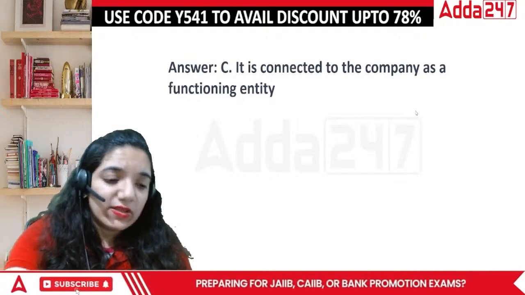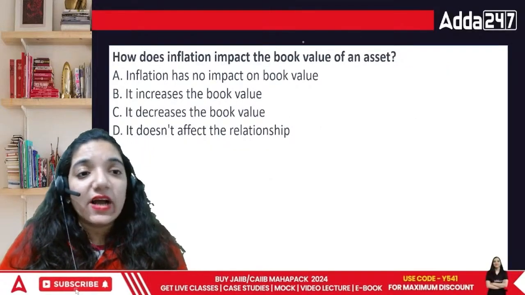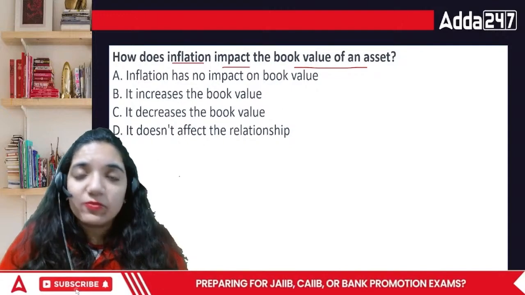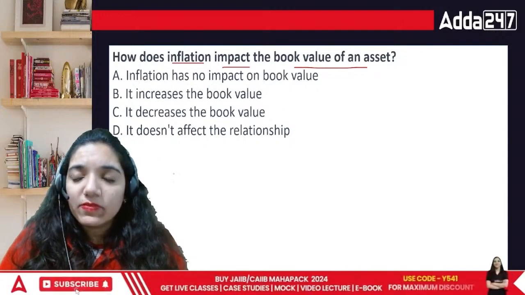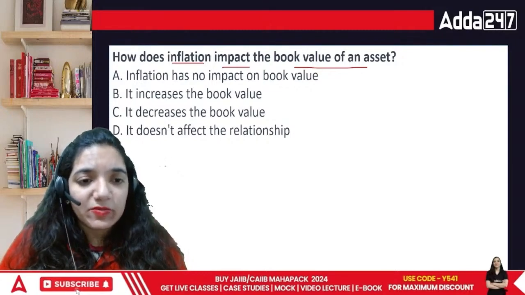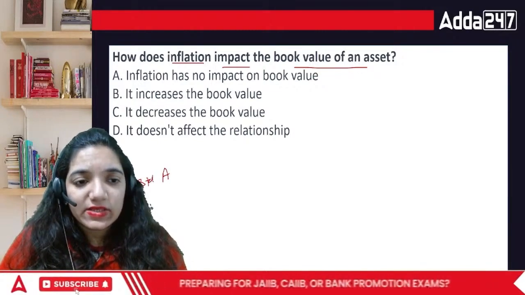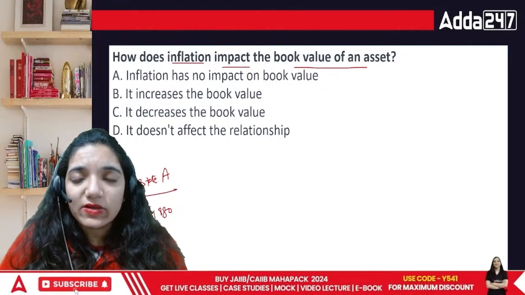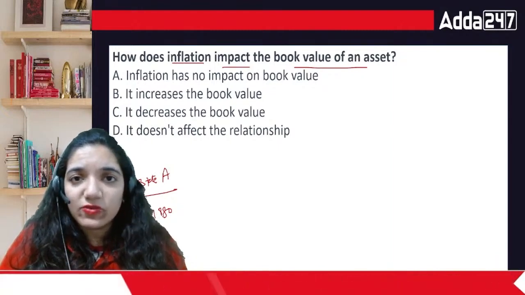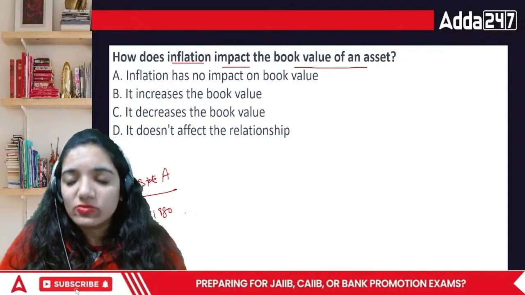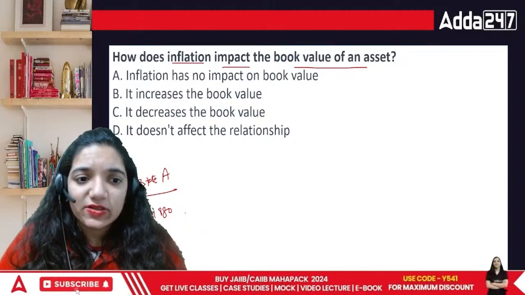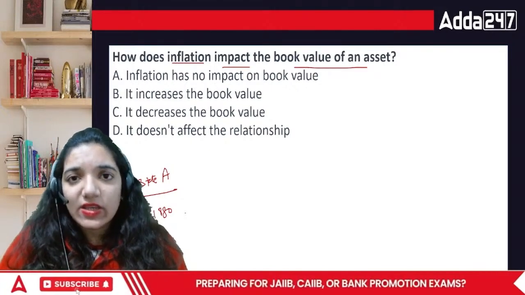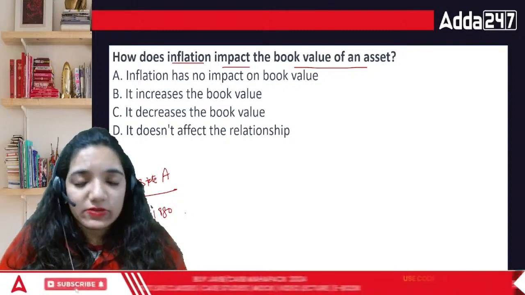Okay, one more question to go and then we'll be done with the class. How does inflation impact the book value of the asset? Okay, let me give an example. Let's take a particular place called State A. In the 1980s, you go to any part of India, people could buy a two marla house, one canal house, four marla house, six marla house. In our area we have this particular unit of marlas to measure it. So normally people used to buy a six marla house, which was decent, then eight marla, then 10 marla, and further.